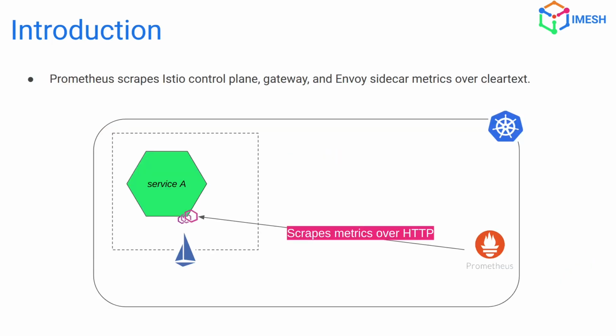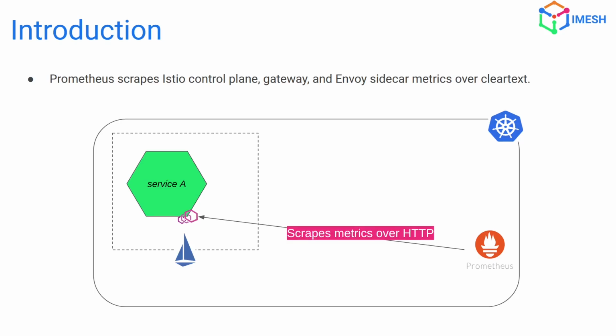So if you've enabled Prometheus on an Istio-enabled cluster, this is sort of what it will look like, right? So you've got your applications. Some of them will be Istio-enabled, some of them will not be Istio-enabled. But the main thing is, when the proxy is there, it will expose its own metrics on a particular port, and Prometheus will be residing in some non-Istio-enabled namespace usually, and it will be scraping over HTTP calls only. So everything is going over clear text, and we don't really have much control over this.